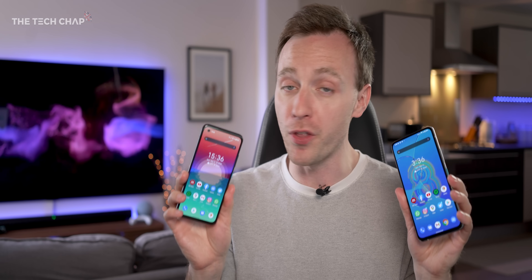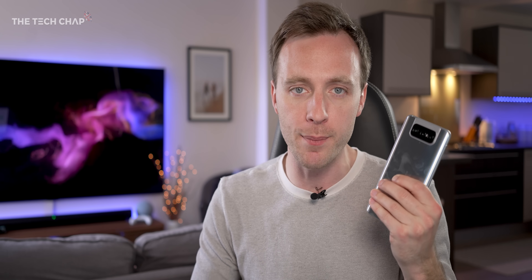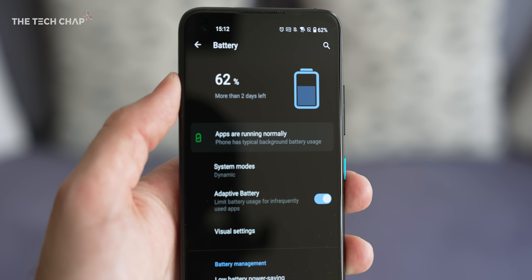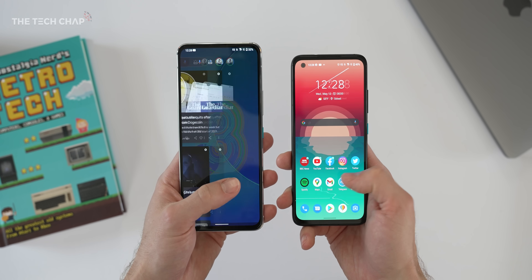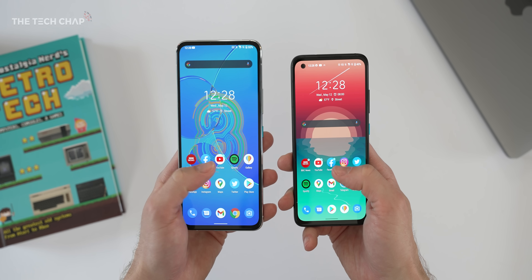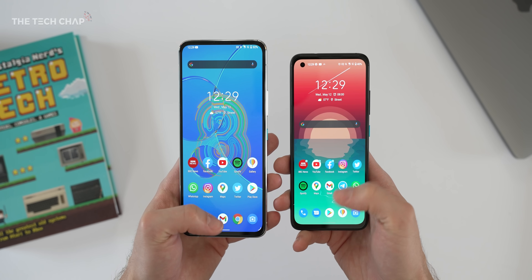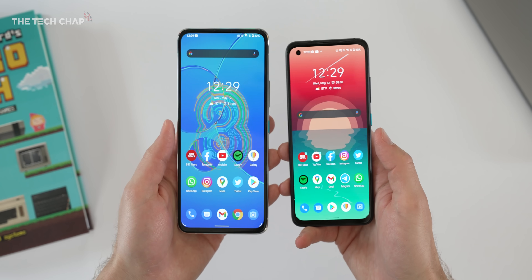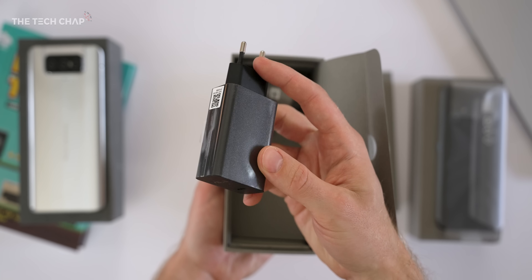I was really curious how the battery would hold up, because in the big brother, the Zenfone 8 Flip, we have a 5,000mAh cell versus 4,000mAh in the Zenfone 8. After an hour of YouTube and half an hour of gaming, the 8 had 72% of its battery left versus 75% on the 8 Flip — although bear in mind the Flip has a lower 90Hz refresh rate, but they are both set to automatic modes. The battery isn't quite as good as the 8 Flip, but it'll still easily get you a full day, and we also get a fast 30W hypercharger in the box — it's just a shame we don't have wireless charging.